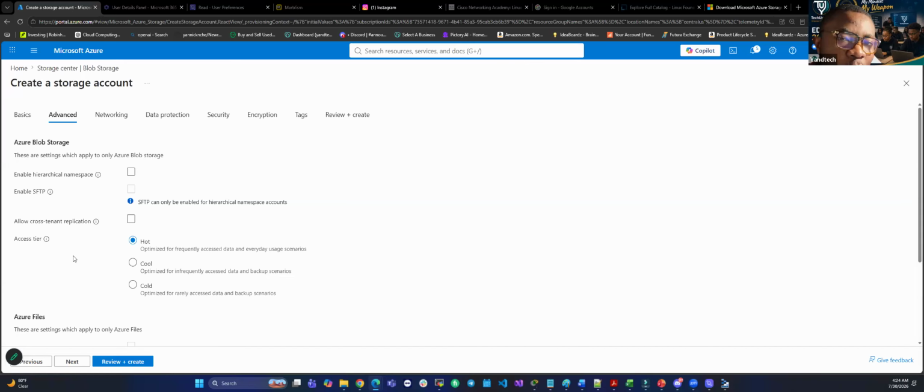So any data you want to frequently use is being stored under the access tier of hot. The ones you want to access infrequently are being stored under the cool. And then the ones you want to rarely access are being stored under the cold. Then the ones you want to keep for more than 90 days are being stored as archive.